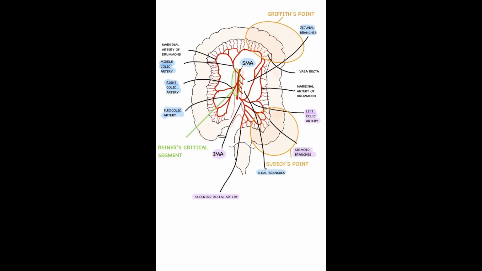But how do they know where to cut? You can't see microscopic neural crest cells with the naked eye in an operating room. The outside of the colon looks exactly the same, whether it has ganglia or not. They have to map the fetal migration in real time during the surgery. The surgeon takes multiple small biopsies along the length of the colon and sends them immediately to the pathology lab for a frozen section analysis.